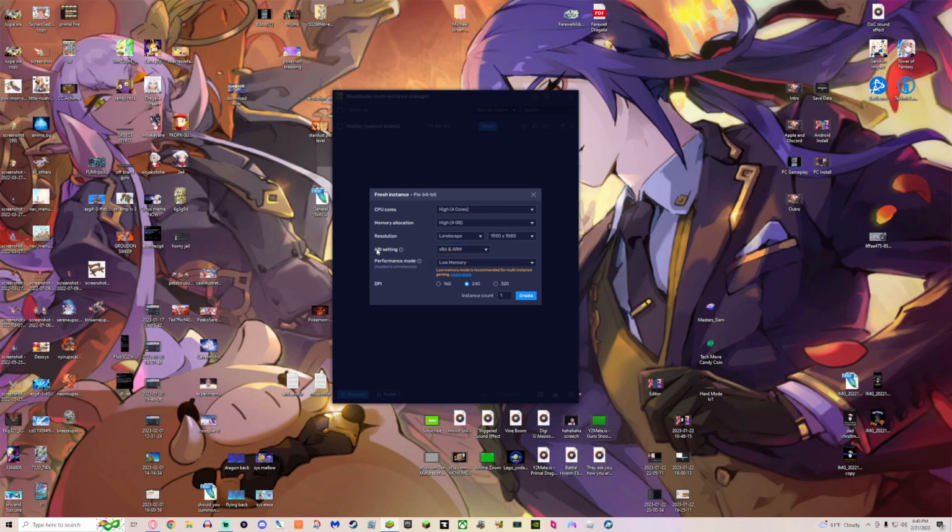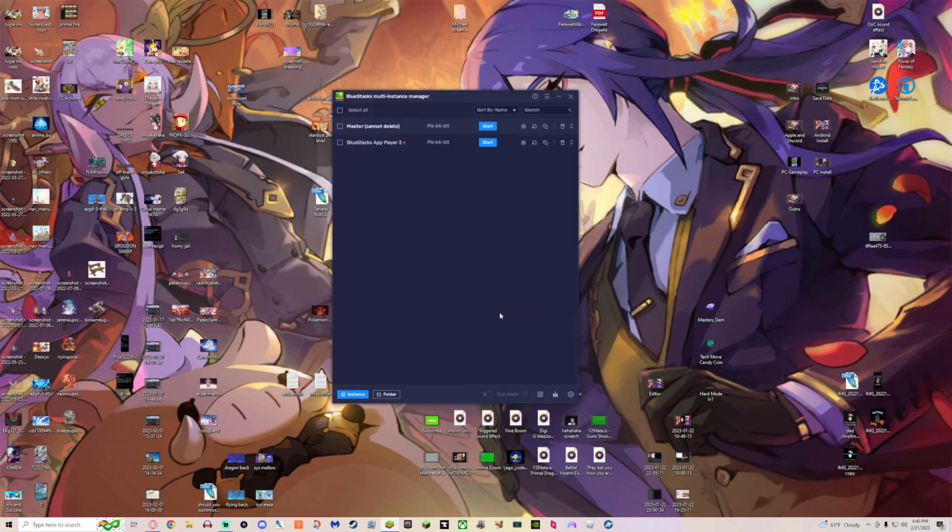And now we're going to move over to the ABI settings. We're going to set it to custom and uncheck both of the 32 bits. We're only going to have the 64 bits active. This is the only way this will work. Any other setting is fine, but those few things must be done before creating this instance. So now you can go ahead and create this instance and load it up.